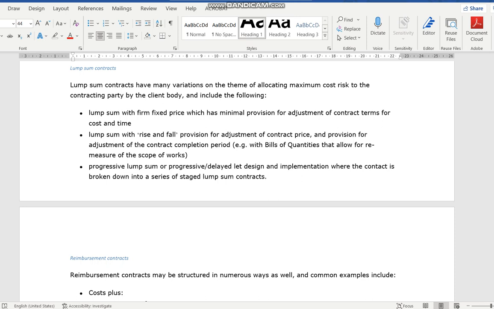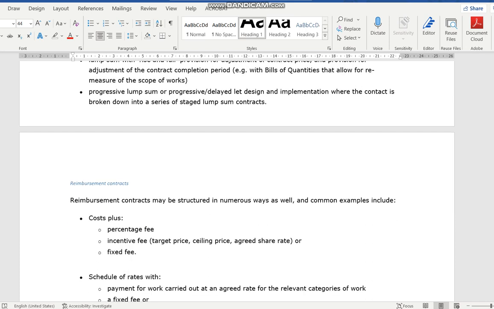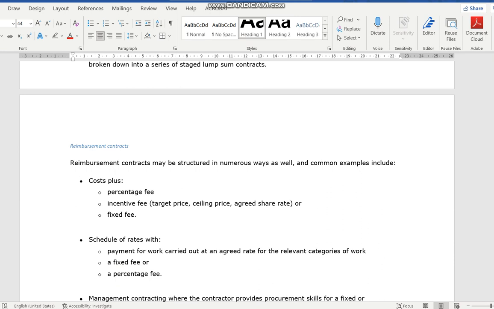And there are certain lump sum contracts whereby you actually do a certain part, and then you get paid for that part, and then you do the other part, you get paid for that part. So that's why some people get confused between reimbursement contract and fixed price when there are changes in the work, in quantity, or in the phases of the project. And there are reimbursement contracts like you see here. Cost plus is definitely a reimbursement contract.